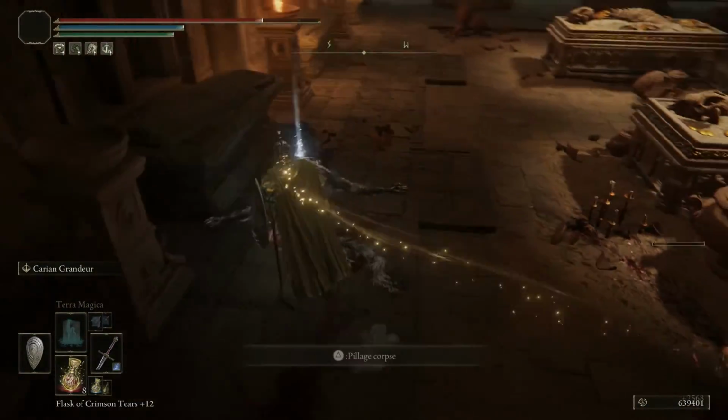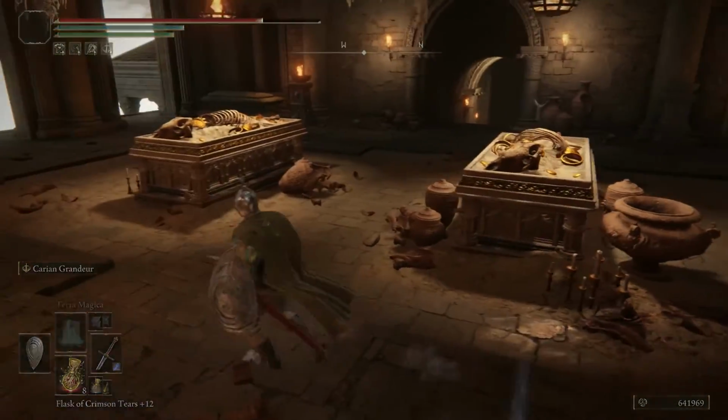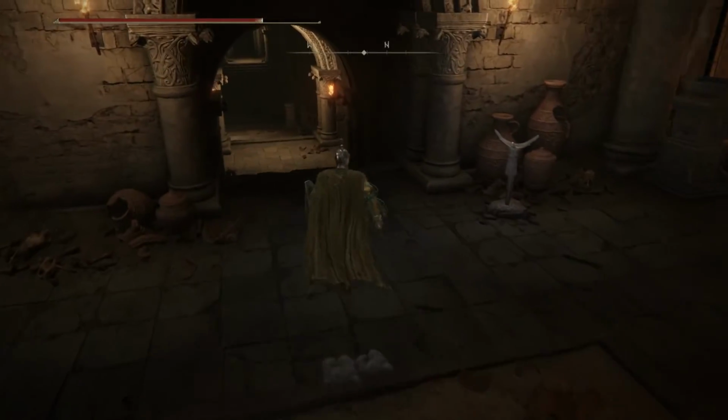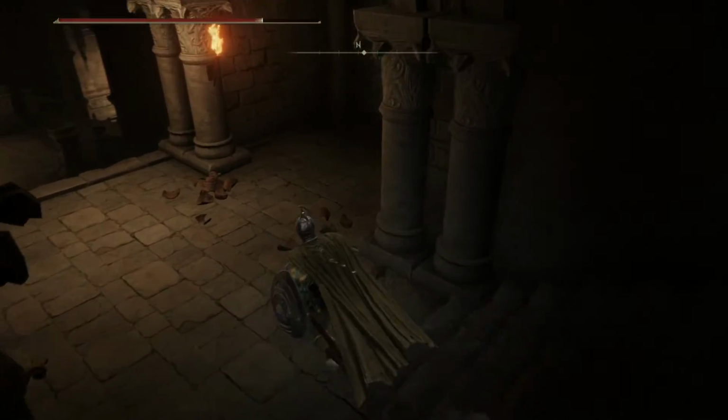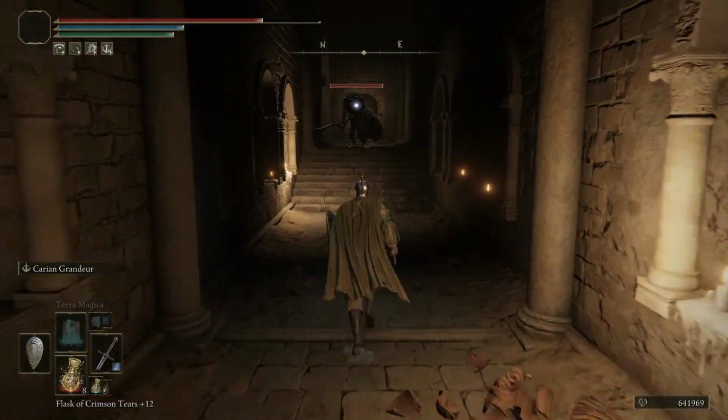So this is wild magic. If you're going to need to do this sometimes, obviously you don't want to use your magic spells all the time, but a decent chunk of the time. And that's just with the physical attacks you can do. Now, obviously, we want to showcase the Ash of War here. Let's go do that next.